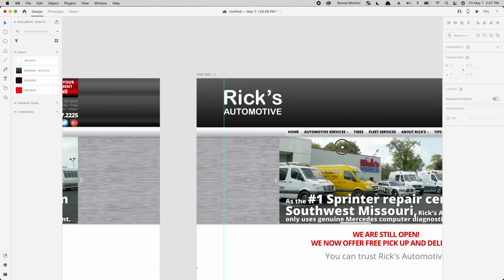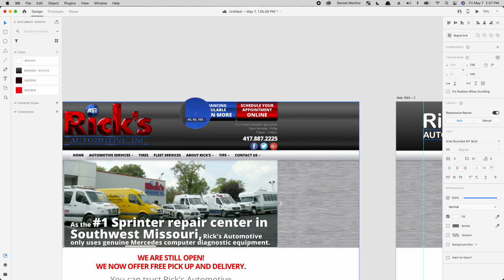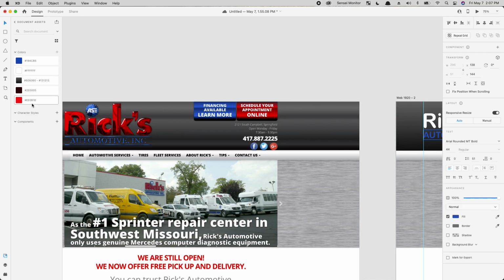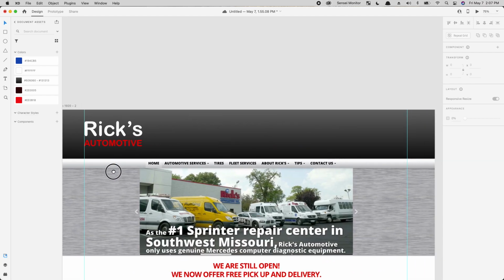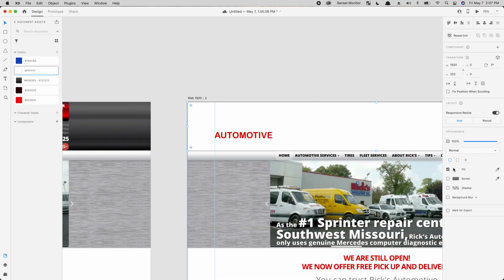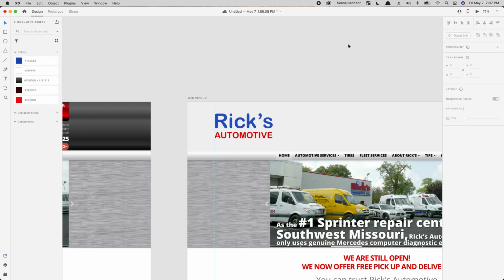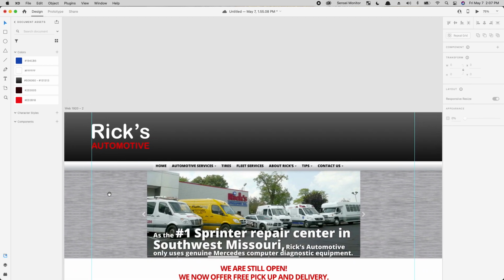Perfect. Okay, so you see they got all this stuff going on here. They got Rick's Automotive. They got this blue. Let's go ahead and grab the blue, and let's add that to our palette there. Now, because of accessibility reasons, you actually legally can't have Automotive look like this, nor really can you have Rick's look like this. So that's one of the reasons why I've got this in this white and red. And the black makes it really hard to read. Now, we might keep the character of this a little bit, but we could also just lighten this up, change this to a blue, and you've got something a little more fun there. But let's just stick with that because, again, we're not trying to do too much here.